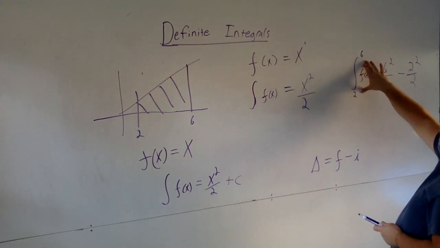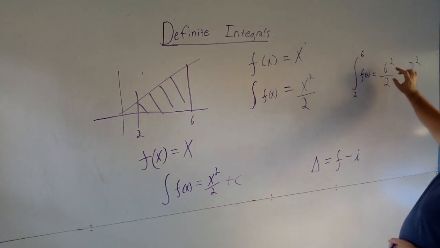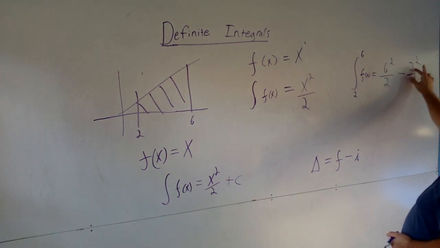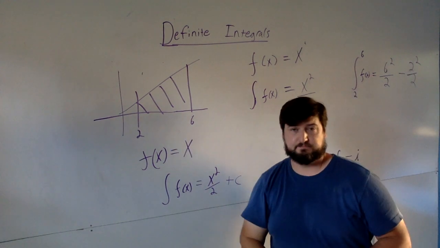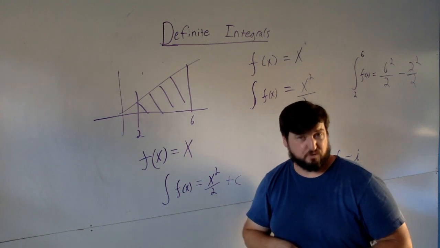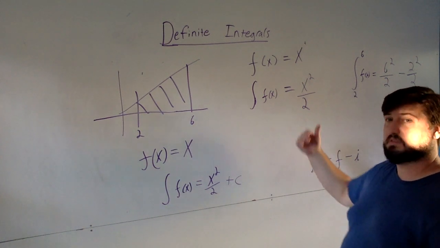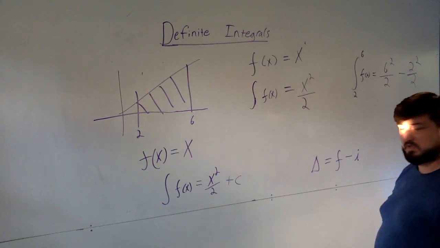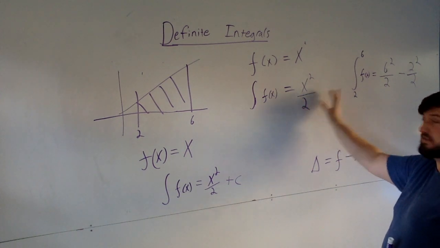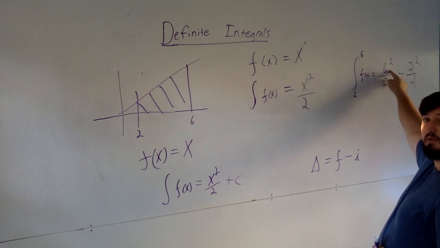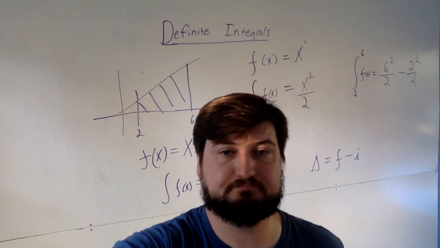So our integral from 2 to 6 for this particular function will be plugging the final value in for x here, initial value for x there. The difference between the two will give you the area under the curve for that little slice of the pie. So that is what a definite integral looks like. It's very similar to an indefinite integral. In fact, you have to do that first. But the next step is just plugging the numbers in and chugging through. And remember, it's always final minus initial. Take your equation, plug in your final value to start, and subtract from that your initial value. And that's it, at least for our class.